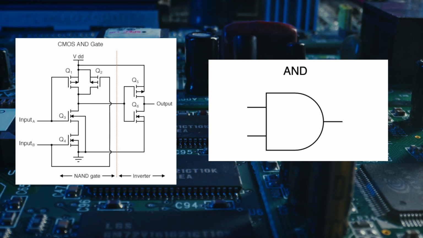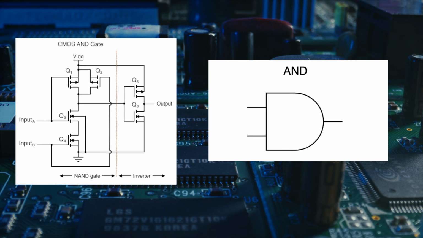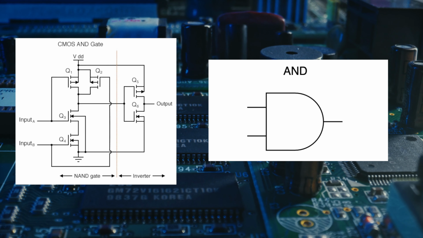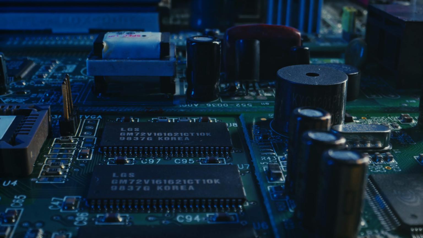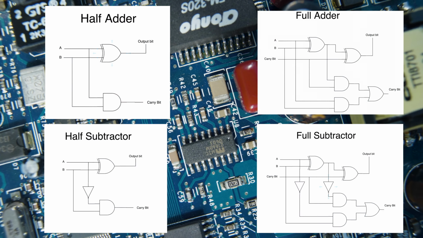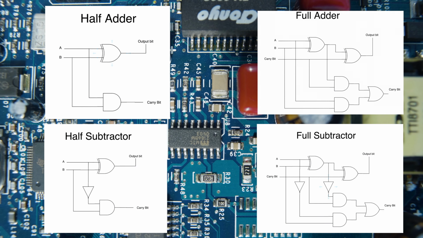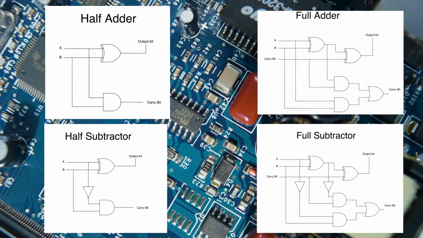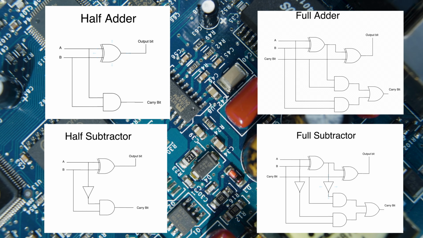Even though the circuit to the left is somewhat complicated, all logic gates are comprised of transistor configurations which result in different logic gates. The combination of logic gates can create adder and subtractor circuits for binary operations. These circuits look like this. The way these circuits work is by using binary operations for adding and subtracting.